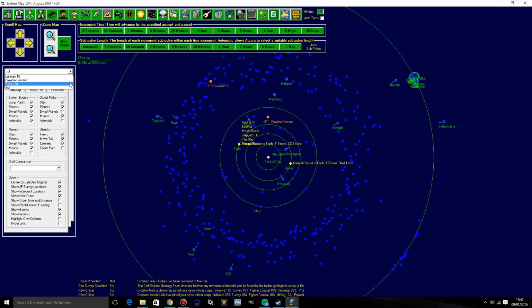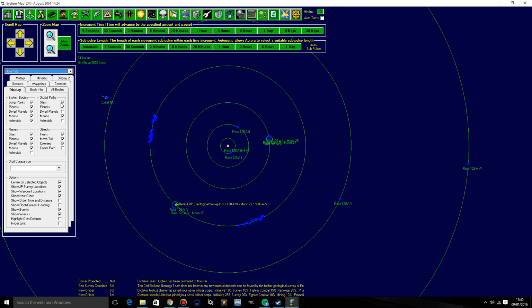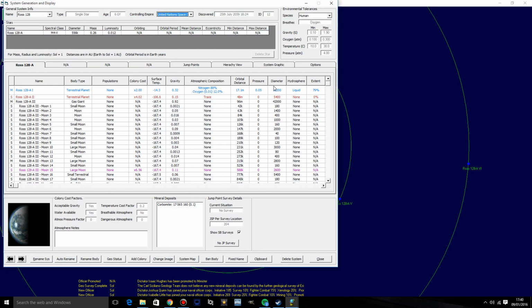We also discovered the ROS 128 system, which we have been steadily exploring. And we have not found any hostile contacts from the system, which has been fantastic. We found 17 million Corbomite on ROS 128A1, and then on the gas giant here, 128A3, we discovered some Sorium deposits. Other than that, nothing particularly much.